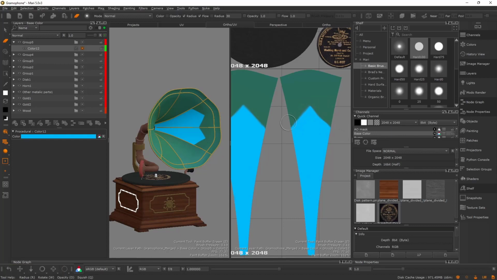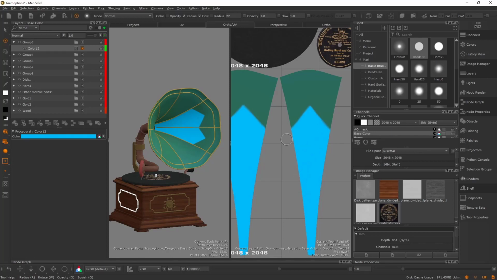All right, something like that. That's not that bad. Yeah, maybe. And hit B. All right, now we are baked. Hit P to go back to paint.